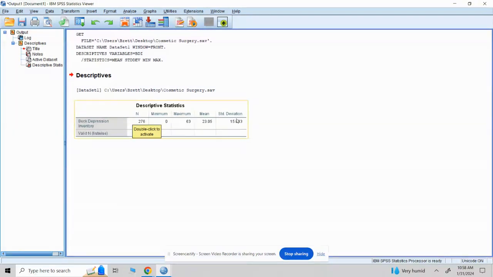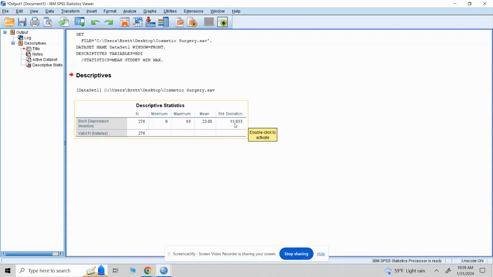So if I want to report the mean and standard deviation, I'll report 23.05, and then next to it in parentheses, I'll write 15.03. So 23 tells me about the overall average of the group, and we know that some people are going to be really far away from 23. So the mean is not necessarily a great fit for describing every single person, but it describes the entire group. The standard deviation gives you a sense of how much variability or error or variation there is in my data. How far away is most of the group from that 23?